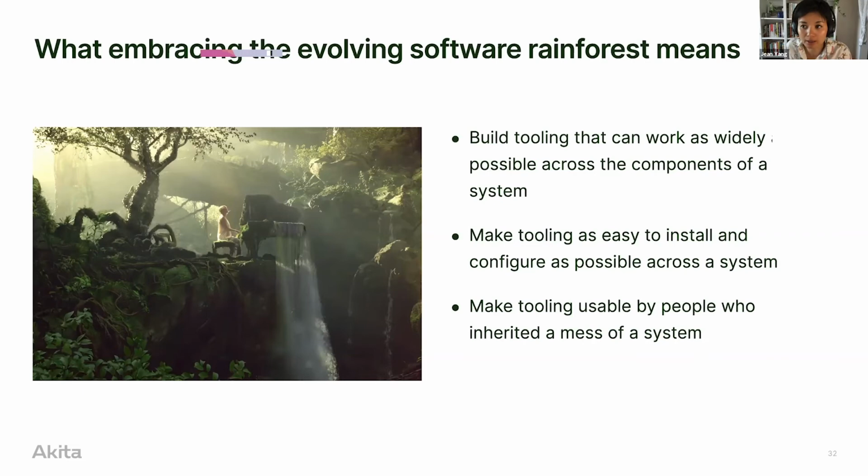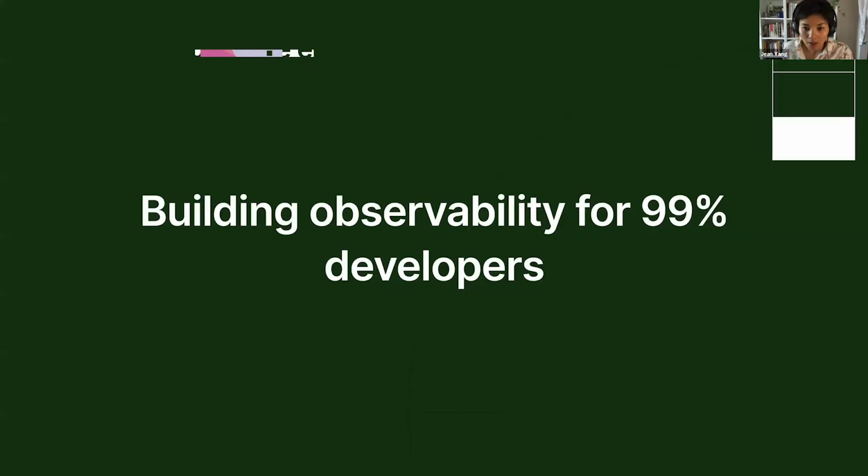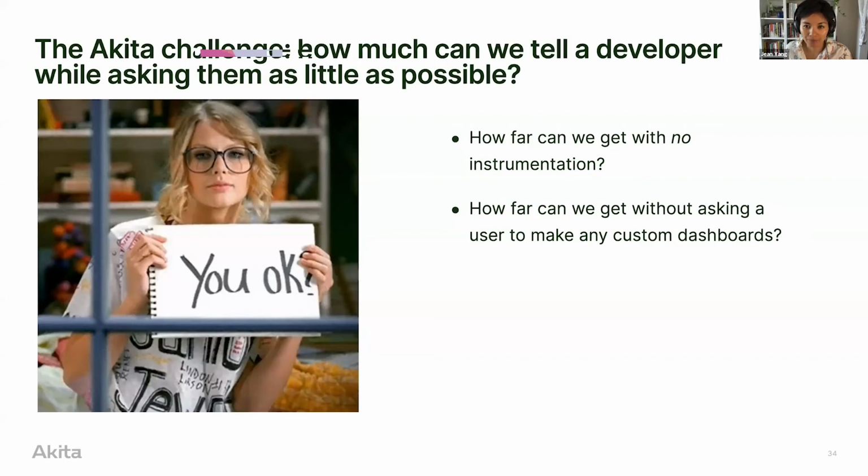But I really think that we're just at the beginning of all observability. It's one of those things where observability is hot for a reason. I don't think we're going to be the only ones doing this, and I think it's going to take a lot of different people doing different things here to make things better for developers overall. So I'll tell you how we're doing it, but like I said, this is just one data point among many. So the challenge that we set out for ourselves, and in case you're wondering, yes, every Taylor Swift picture that is from a song music video is a specific reference to that song. I picked it on purpose.